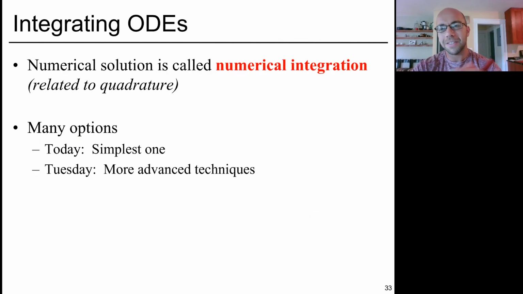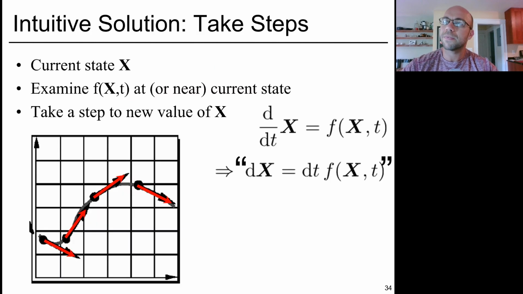So now our task is clear in the graphics world. What we're trying to do is to integrate our ordinary differential equation or solve it numerically. Another term for this that people sometimes use is quadrature. I think of quadrature more like the process of approximating an integral. So today we're going to talk about one simple option for how to solve this problem. And then in our next lecture, we'll talk about some more advanced techniques.